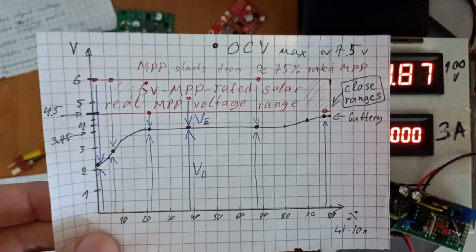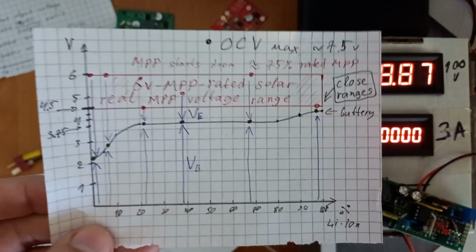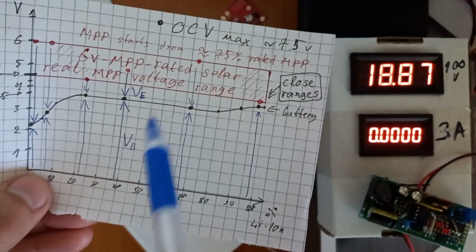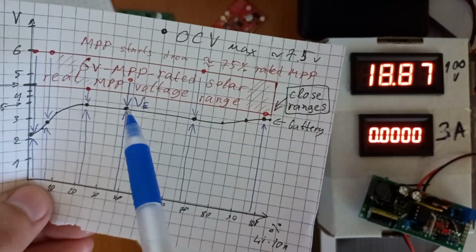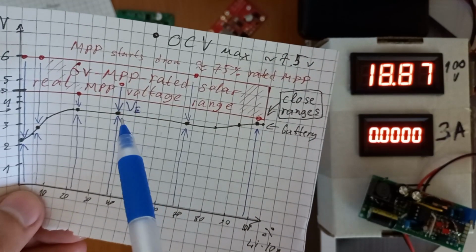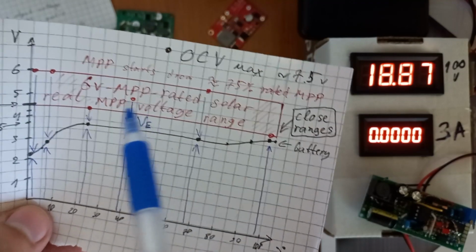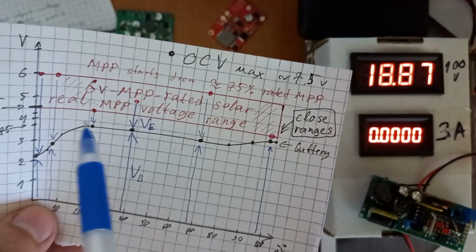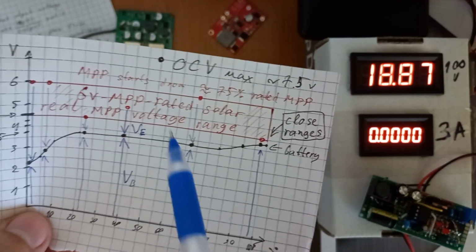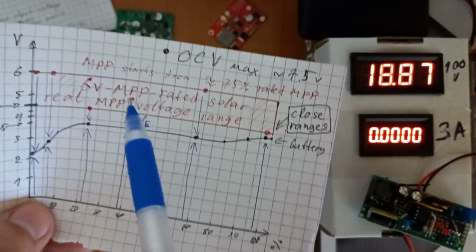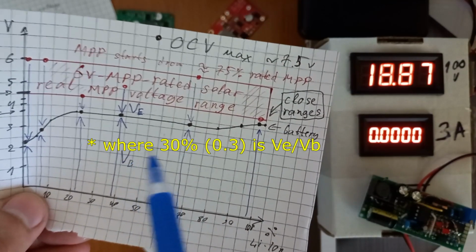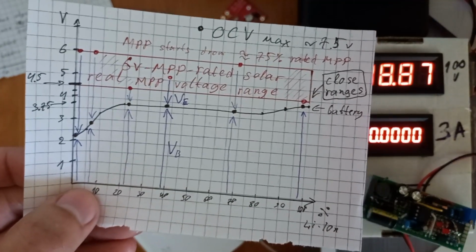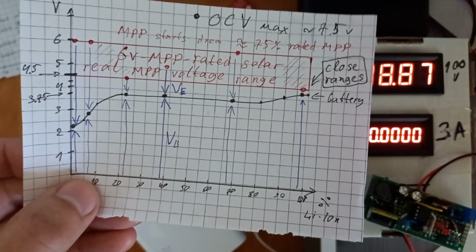MPPT device converts excessive voltage to extra current in a respective proportion with correction for DC-DC conversion efficiency, which means that typically this is your target voltage, like V battery, and there is some excessive voltage above it to MPP, which flows somewhere here depending on amount of light and temperature of panel. And you convert this excessive voltage, like let's say 30% to 30% more current, and obviously you will lose some during conversion. The generation efficiency depends on how close you are to the MPP.